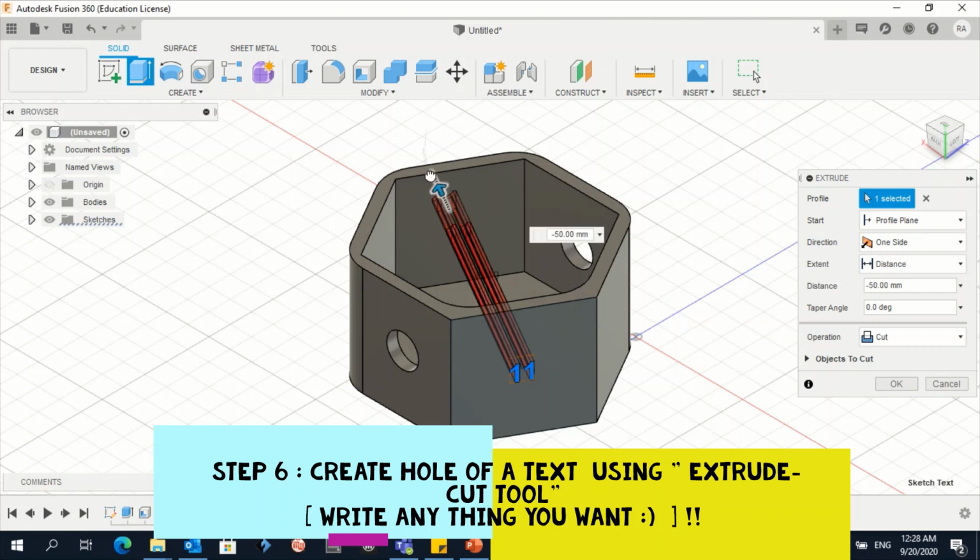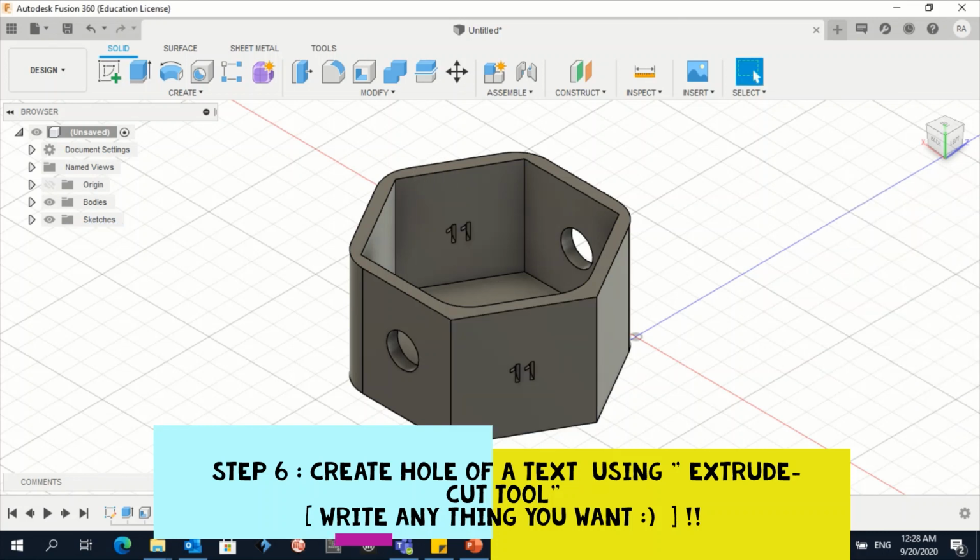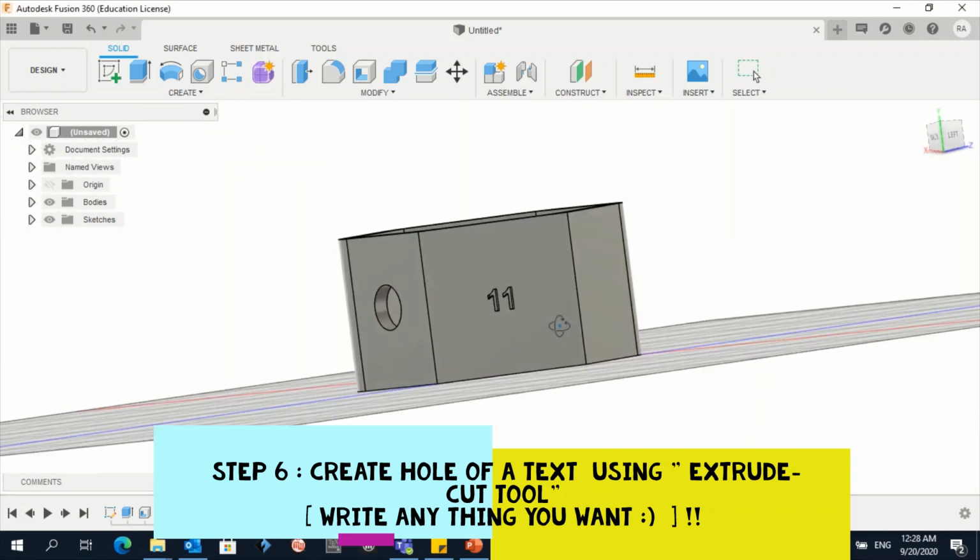So let's drag it to there. Make sure that the operation here is cut, and then click OK. So as you can see here, we created a hole making a text as well.